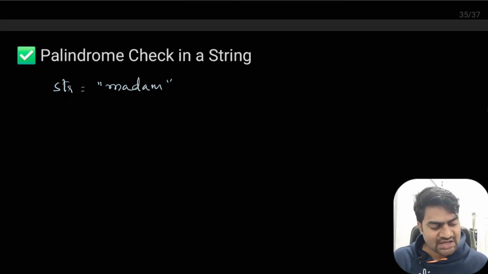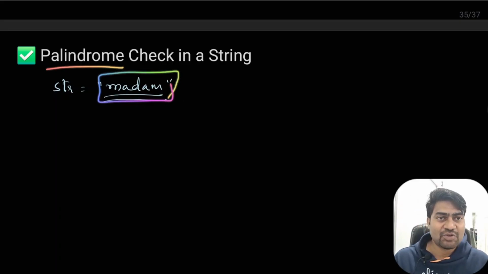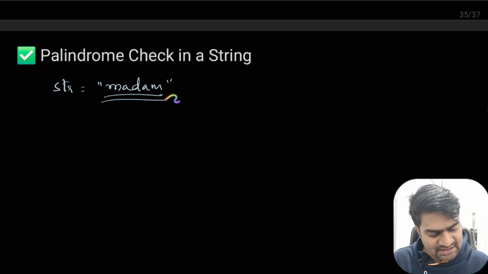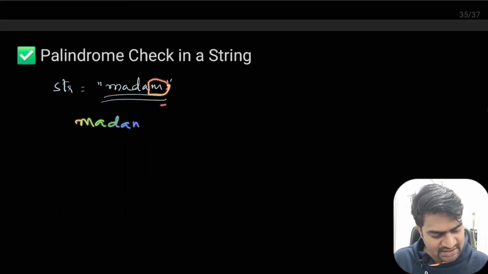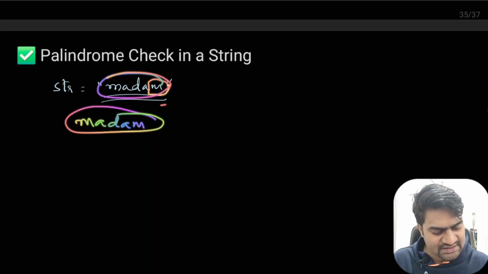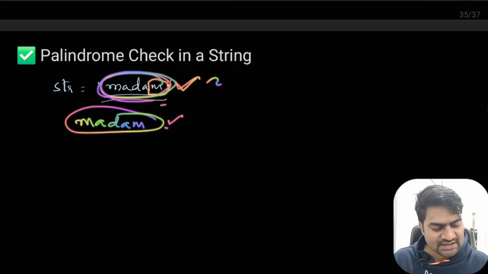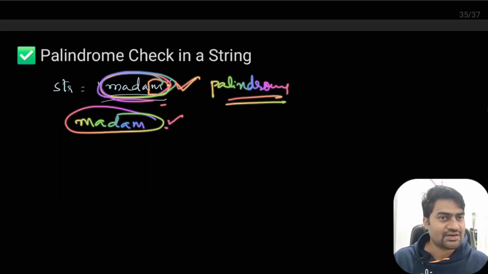We want to check whether this particular string is a palindrome or not. When do we say a particular string or a number is a palindrome? If you reverse this string, which starts from M, M, A, D, A, M, you see this is the same as our original string. At that time we say this particular string is a palindrome.